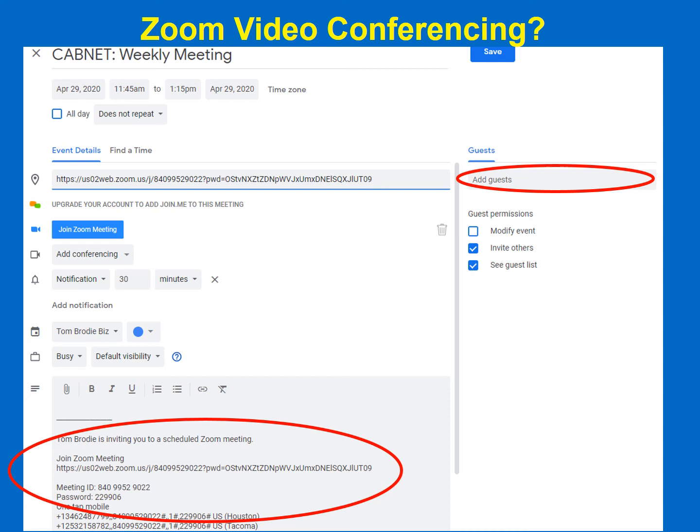Or, because once you've hit the Zoom meeting, it populates all the information like the link, the meeting ID, and password, you could copy it out of this meeting notice and then publish it to Facebook or however else you want to share with the group that's coming. But that's an awesome way to save yourself some time, have it integrated into your calendar so you have all of the meeting information, including the Zoom link, so that when people are coming in, you've got a great way to go grab it and text it to them or however you need to share it if they have problems getting in.